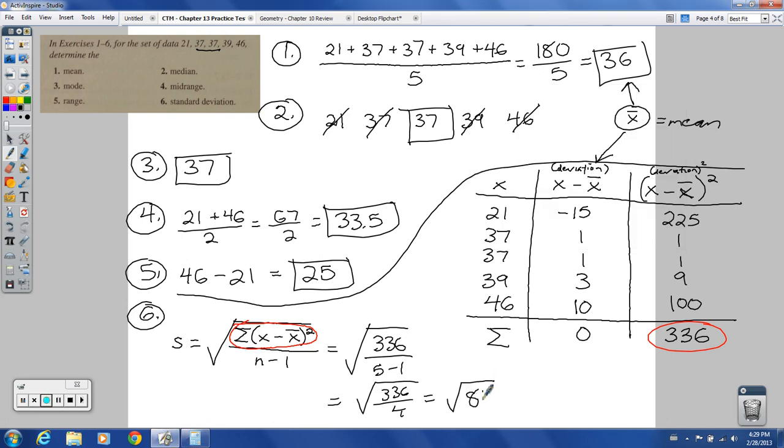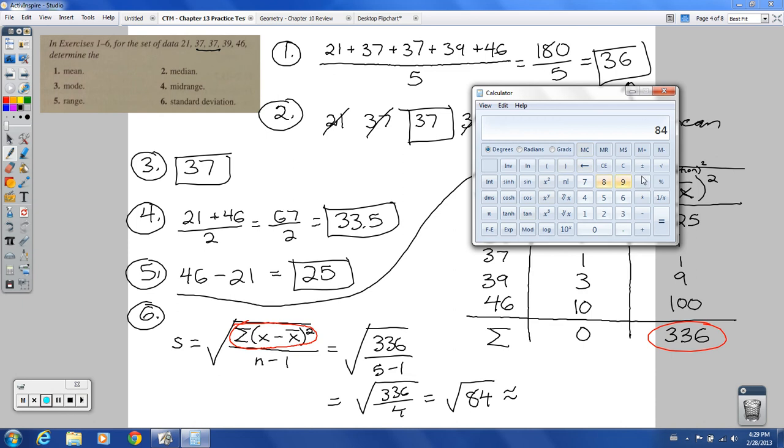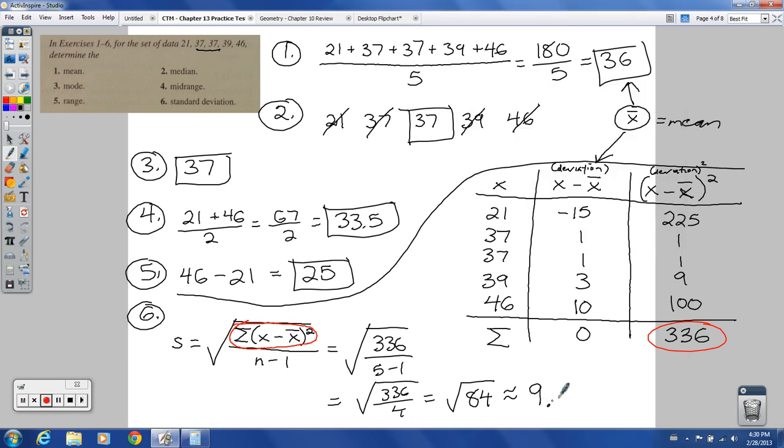That would be an exact answer. That is approximately, if you type that into a calculator, let's see what that is. The square root of that is 9.165, and so on. If you round that off to 2 decimals, it's a good way to go most of the time. Just see what it asks for. So either this or this, I would say, would be acceptable for an answer for that.